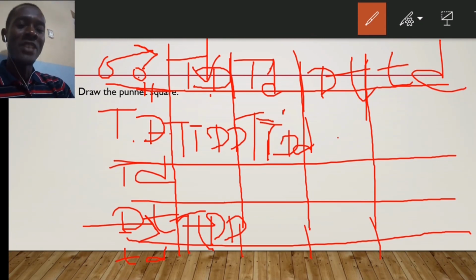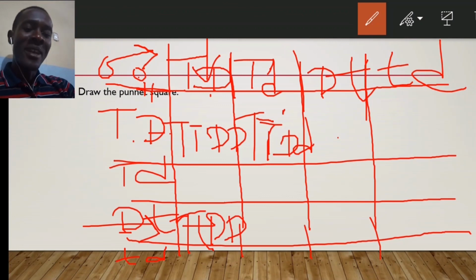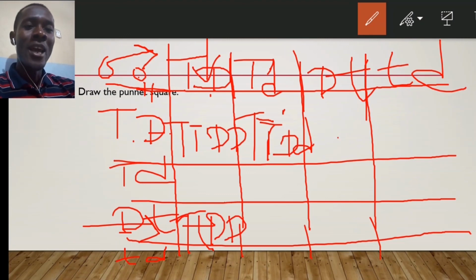When you finish matching it, then you do the following things as your assignment. When you finish matching all the boxes, write down the genotypic ratios and the phenotypic ratios of all the offspring. Your assignment, write down the genotypic ratios and all the phenotypic ratios of all the offspring.